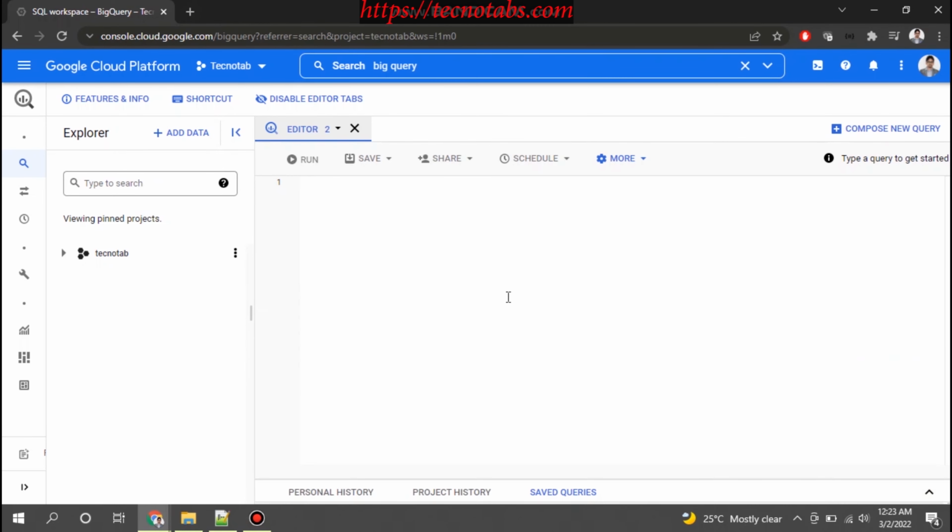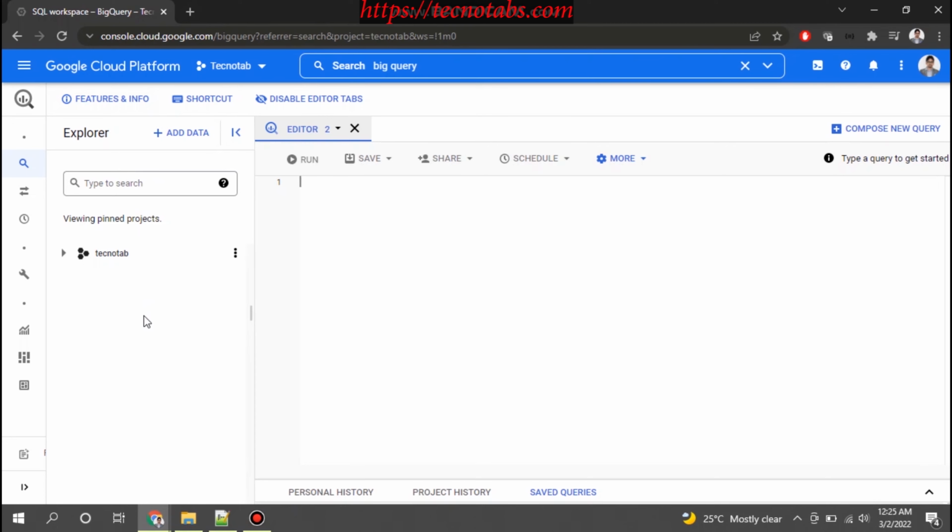Now what we are going to do in this demo is perform a query on a public dataset, that is Stack Overflow. If you are aware of Stack Overflow, you might know that it's a forum for IT engineers where you ask a question and somebody replies to it. The users who ask questions and the users who answer them get a badge. The badge is based on the number of good answers or good questions you have given. People will upvote you, and you will get badges according to that.